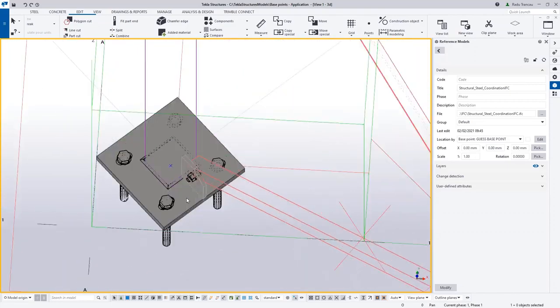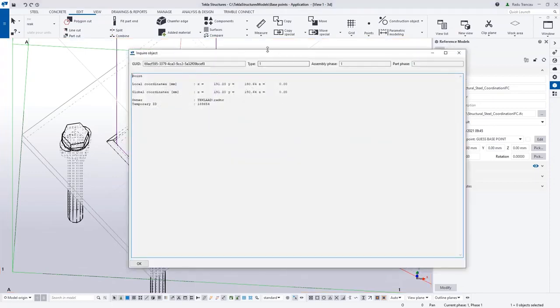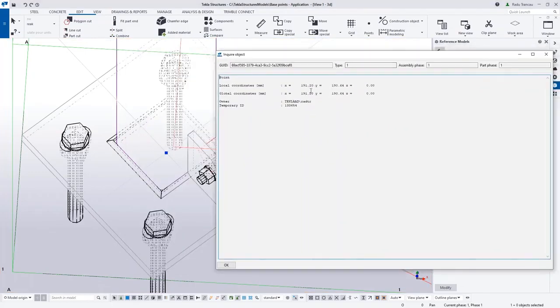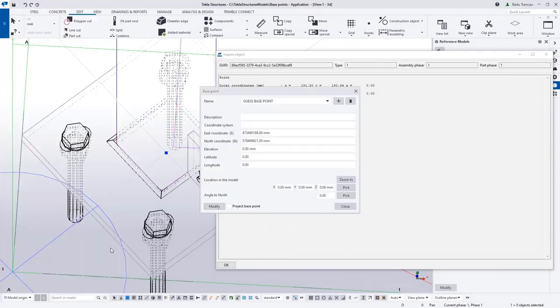We just need to see what the coordinates of these points are right now, okay? So you see it's sitting at 191.2 offset and 190.64 offset. Okay, so we need to adjust the guessing base points right now.